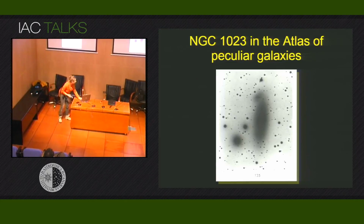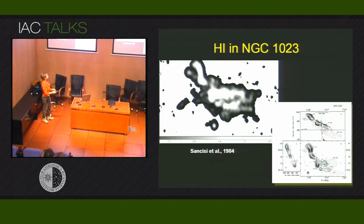And here you can see that they found three main components: a tail, a red clump, and a blue clump here. And the idea is that there is a continuation in velocity from the blue clump to the tail. And the red clump coincides with the small companion, this clump here. And the blue clump is in the same plane as the galaxy, while the red clump is inclined with respect to the plane of the galaxy, in a kind of continuation between the galaxy inclination and the tail inclination.